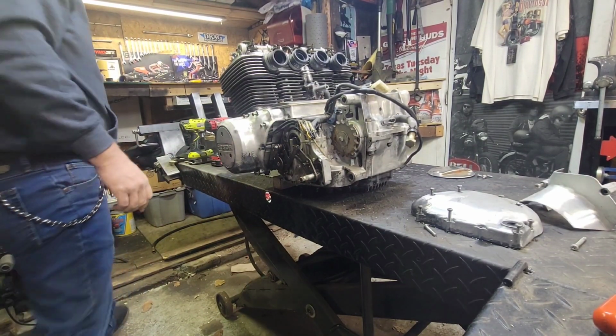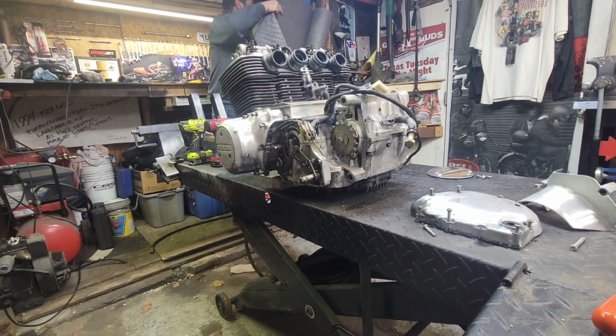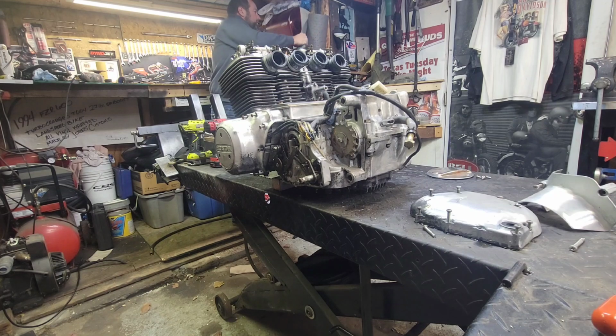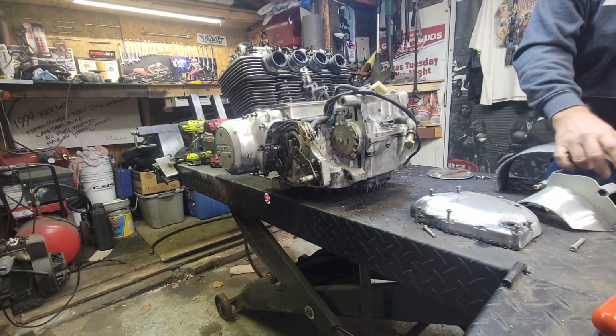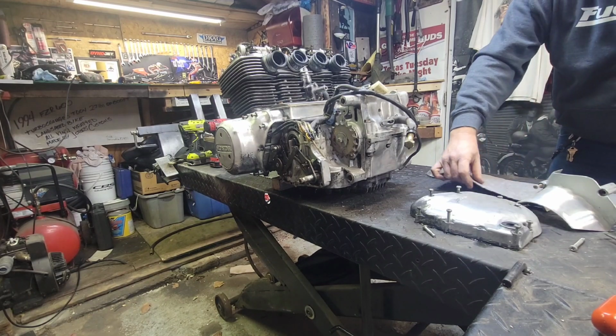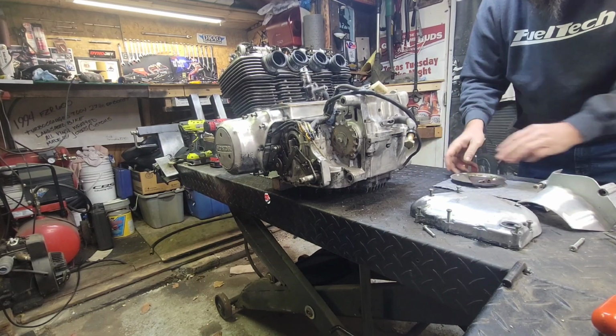Let me get something to set these parts on here because they're going to come off oily. Love using these things. They work out great. Soak up all the extra oil and stuff you don't want. And they allow you to set stuff on them and not roll away.